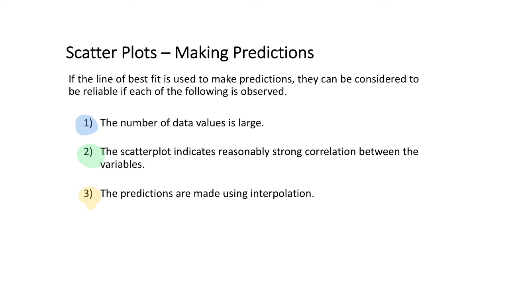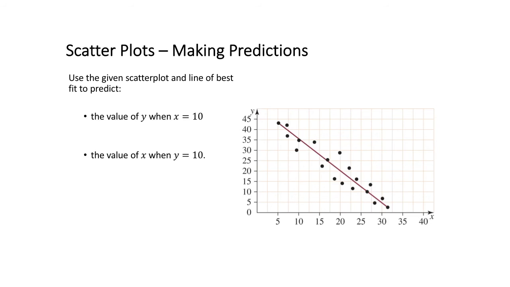So let's have a look at an example of how we can make some predictions using our scatterplot and lines of best fit. In our example, we're given a scatterplot and we want to predict the value of y when x is 10, and predict the value of x when y is 10. Looking at the first one, we know that x is 10 and we want to work out what y is going to be. So on my scatter plot, I can move on my x-axis to x is equal to 10 and draw a line. And then once I hit the line of best fit, I want to draw the line back out to the y-axis. And I can see that when x is 10, y is going to be equal to 35.